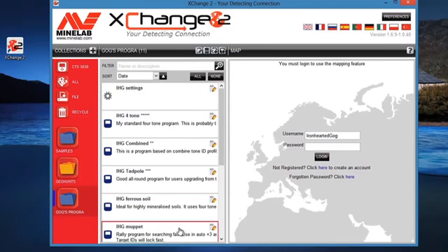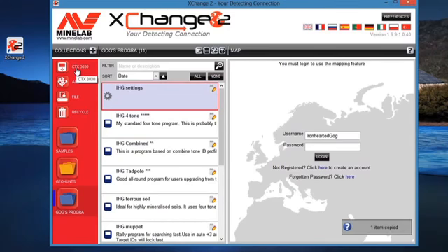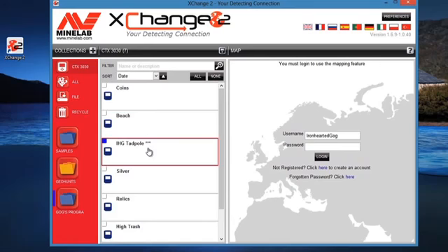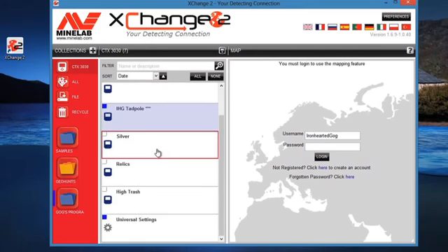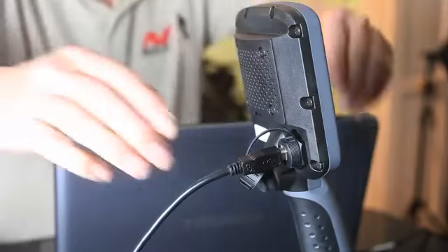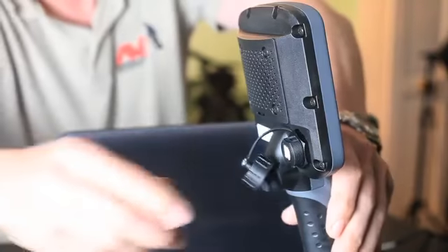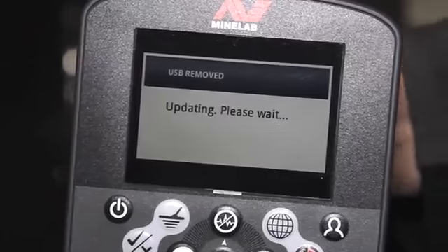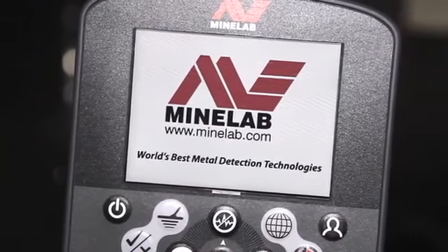And then next, we're going to actually transfer across the settings as well. Drag that over, and that copies also to the CTX 3030. Click on the CTX 3030 tab, and we can then see the two downloads are now sitting on our detector. So then all we have to do is disconnect the USB cable, and then the CTX 3030 will update its programs and save those to them. So that's it, the files that we downloaded off the internet are now on the CTX 3030.